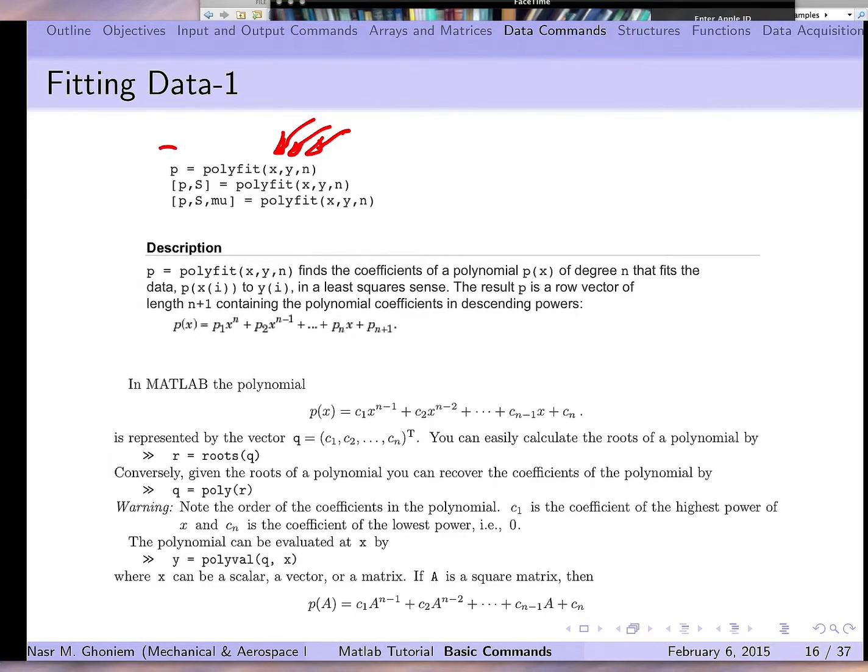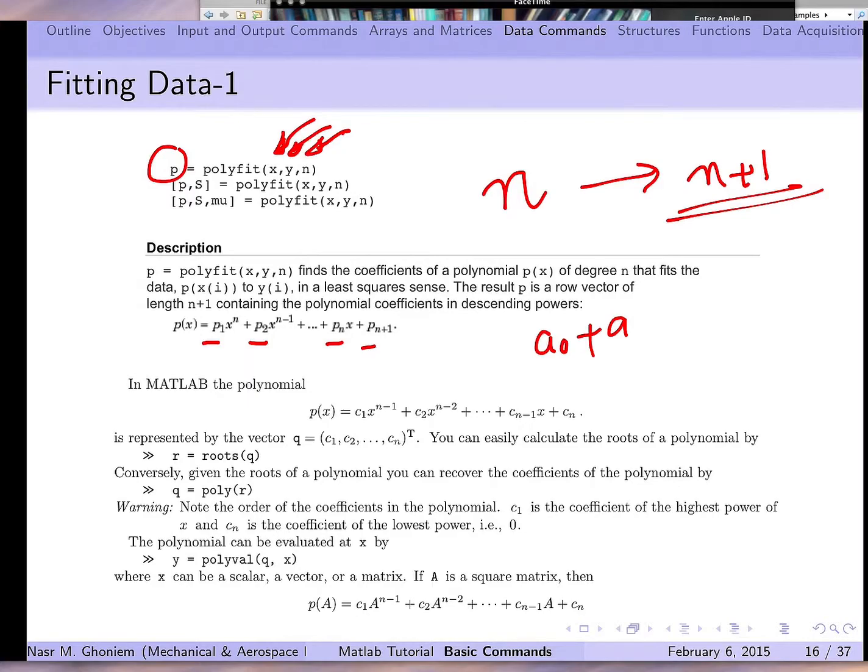The result is stored in a vector p, and p is a vector of numbers that are the coefficients of the polynomial. Notice that if you have a polynomial of order n, then you have n plus 1 coefficients, because if you have a second order, it would be a0 plus a1.